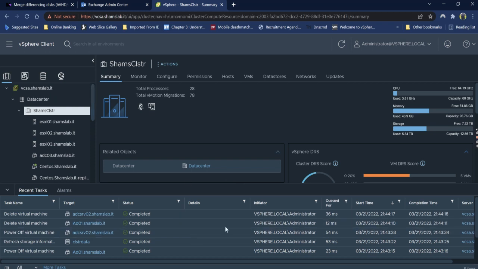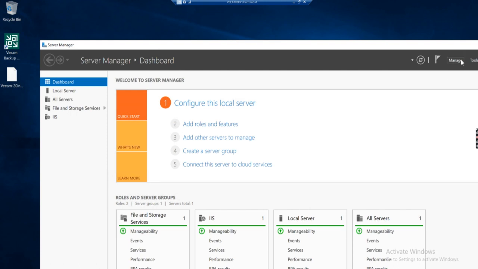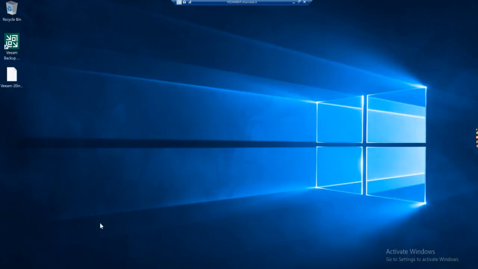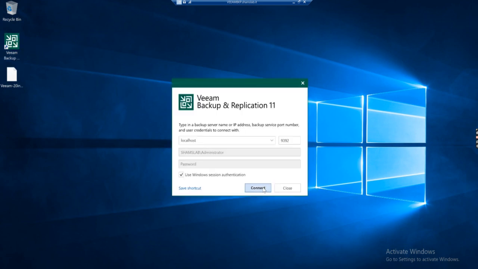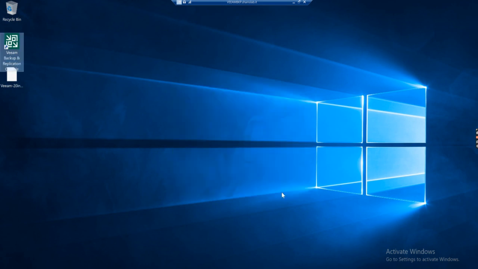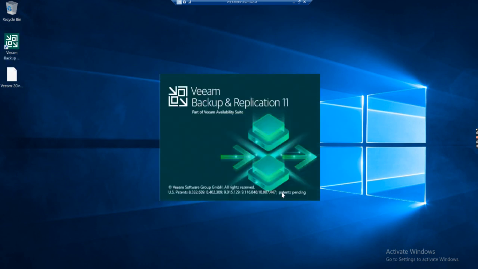Now you turn on the Veeam backup server, and you start the Veeam backup management console. I've also taken an image-level backup of AD. Now I'm going to show you how to recover the domain controller from the Veeam backup. As you can see, I have my Veeam backup plus my iSCSI SAN storage.